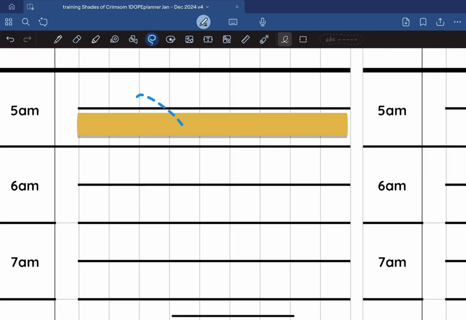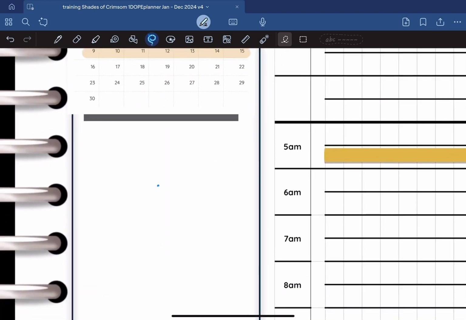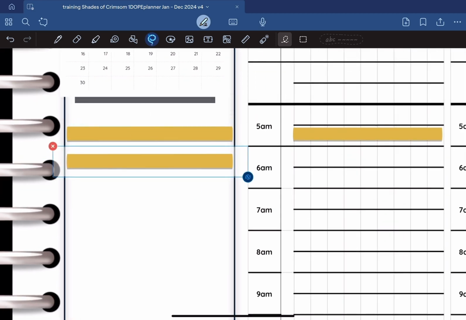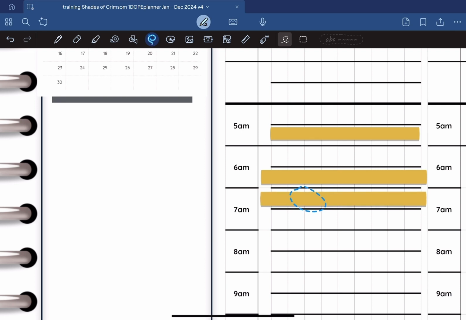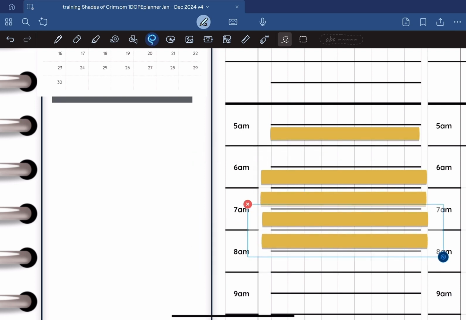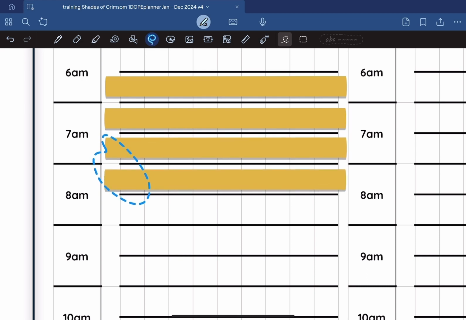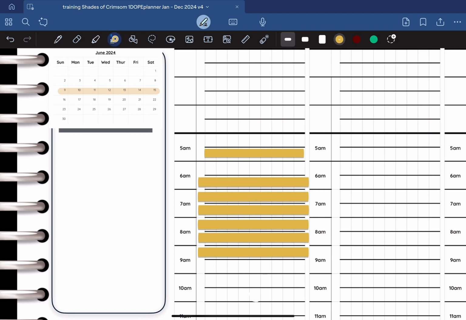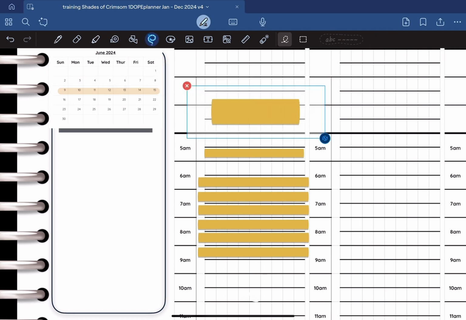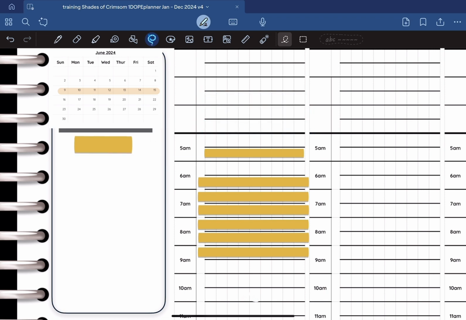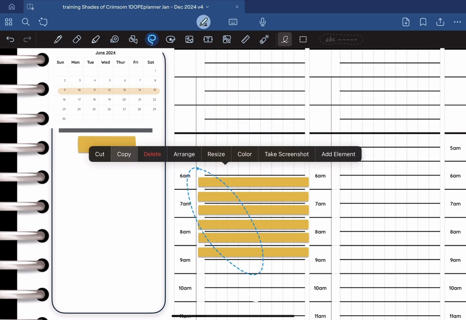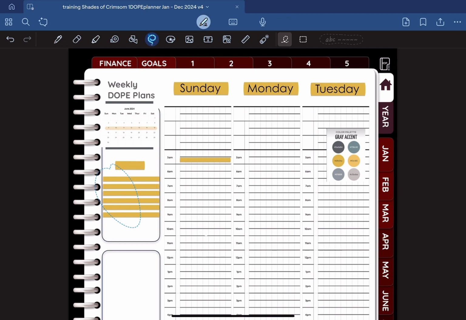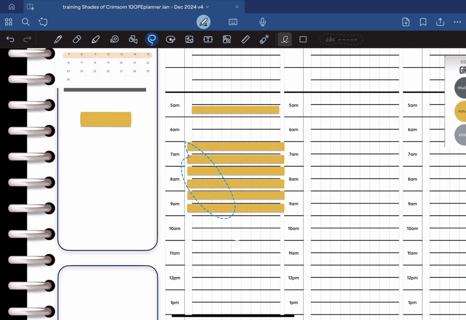Now for lines, so I started using these as the lines within the week as a guide. And then once I got them the way I wanted them, it was just copy paste. And then I decided, instead of trying to figure out the spacing, just put them in here, line them up the way that you want them. Again, the key about being productive is, or being organized is also being productive. So once I find something I like, I lasso it and I save it as an element. I'm going to show you how to do that. So I'm using that as a title label. I'm using this as bullet points so that fits in there perfectly. And you can go in and put a title as well.